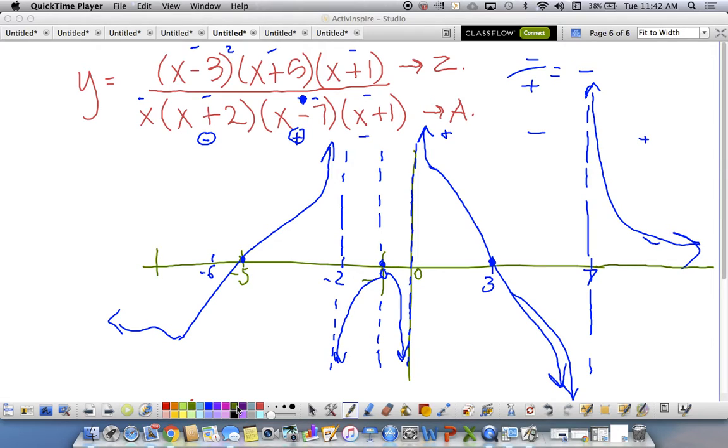It's never going to another asymptote. It's never coming back up through the x-axis. So we just draw squiggle lines. It's up to you. Okay? But it will go on that way forever. Some of them will come and ride the x-axis. Some of them will come down and go back up.